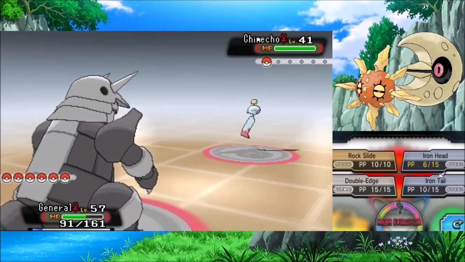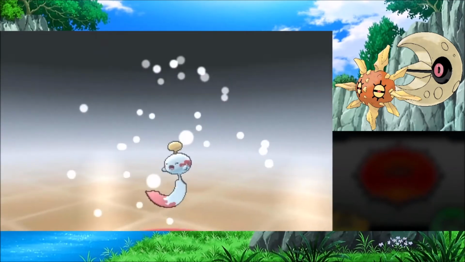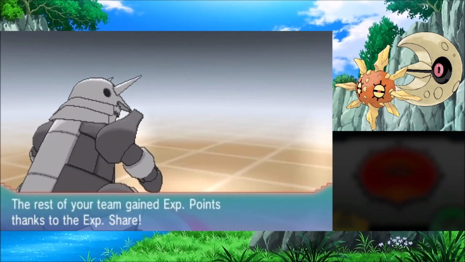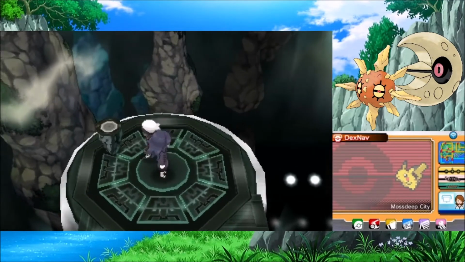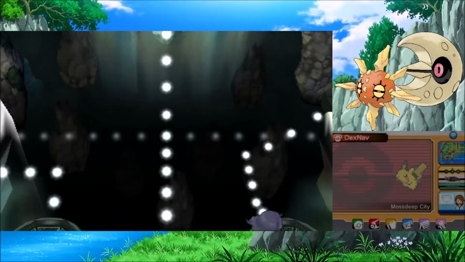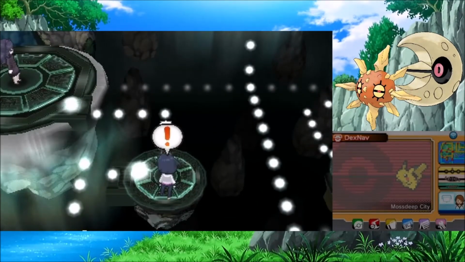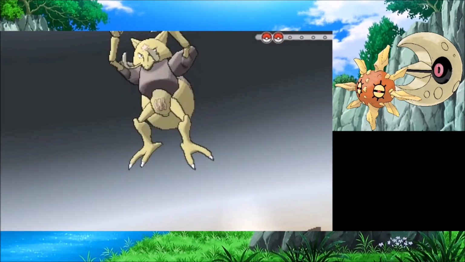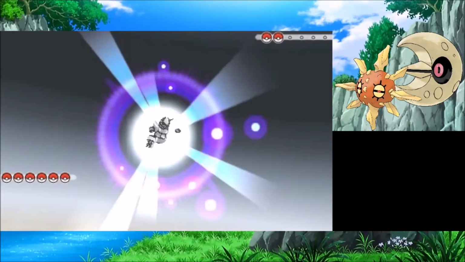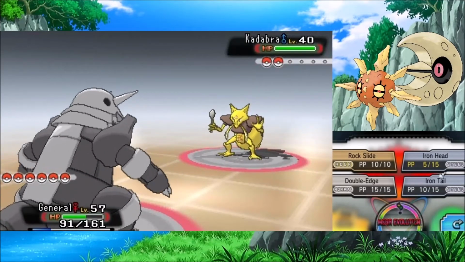Okay, General. So, I know the last battle went a little bit rough. So, if you could pick it up. Thank you. Alright, touch the stone. We move on here to another optional fight. Let me see your talent. Psychic Virgil starting with a Kadabra. Man, three people could have traded between each other and gotten Alakazams by this point. It would have been super easy for you.